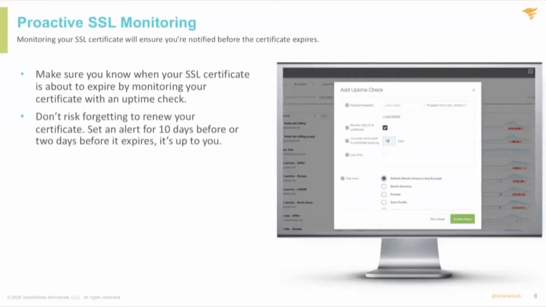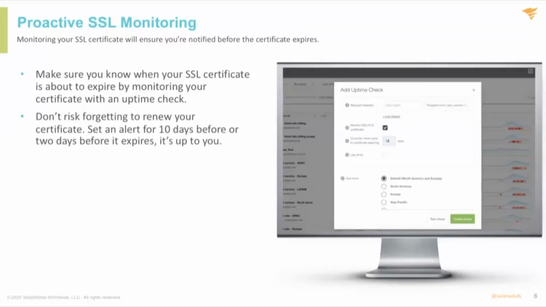which transitions perfectly to proactive SSL monitoring capability, which we launched earlier this year. So this will allow you to monitor when your SSL certificate is about to expire. You obviously don't want that to expire and your customers to encounter your page with either an error message saying your page is unsecure or not safe to proceed. And so what this check does is let you know before it's going to expire. So you can set however much time you need to know before it expires. If it's 10 days, if you only need to know the day before, this check allows you to just get alerted so you can take care of renewing that certificate before it impacts your customers.